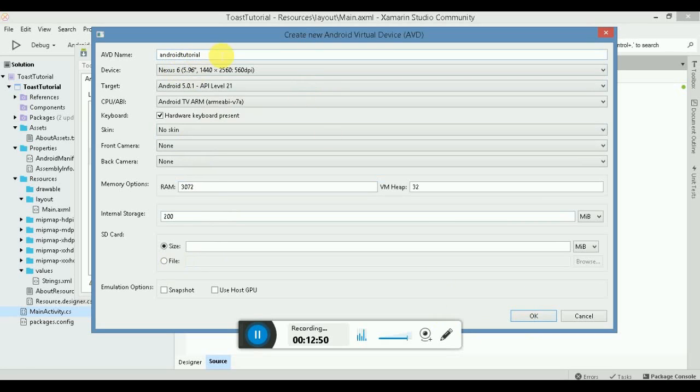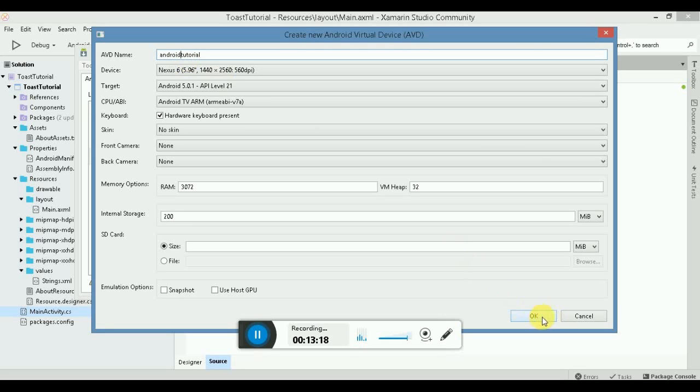One more thing: while you're creating an Android virtual device within your PC, when you're naming it, don't put spaces between the words of the name. As you can see, it will disable the OK button. So I'm removing that space.